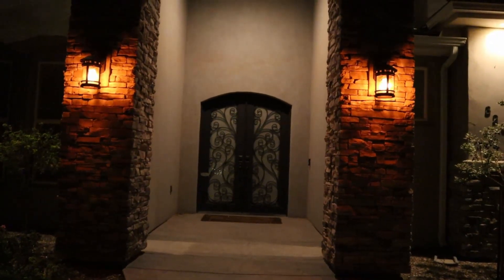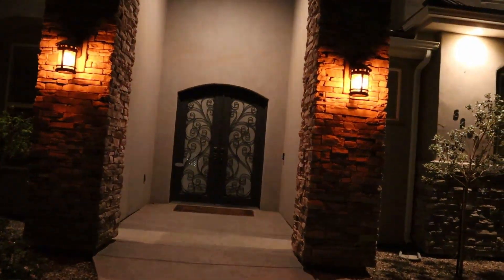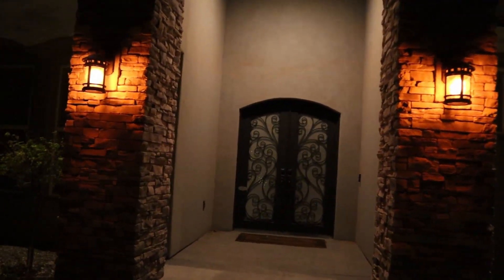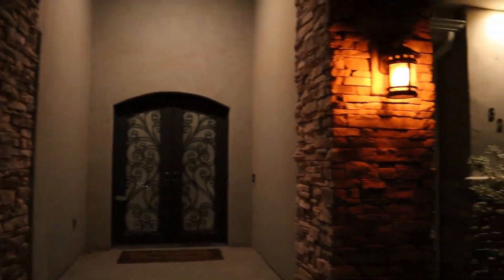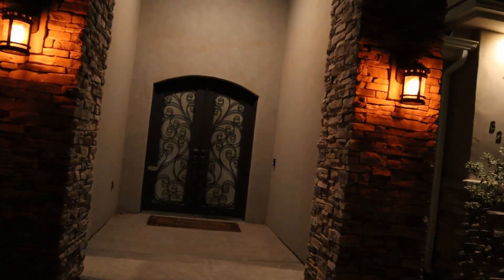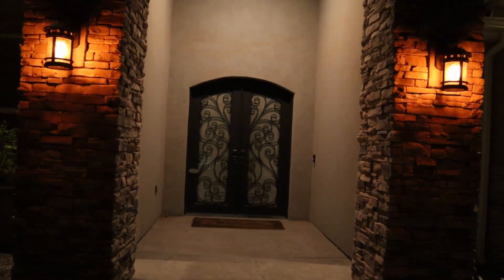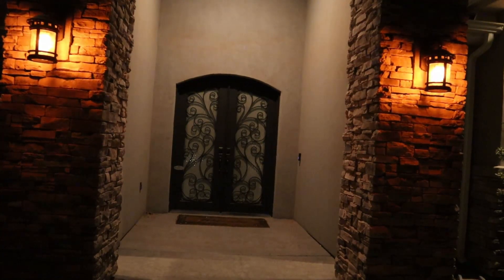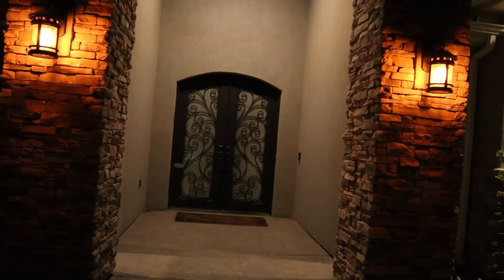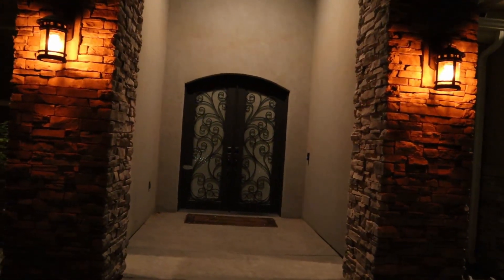Let's see if I change modes on these just to see what happens. Okay, there's your solid mode — nothing too crazy about that, just some orange lights basically. There's what they call breathing mode where they dim down and come back up to full level. And there is your flickering flame mode.